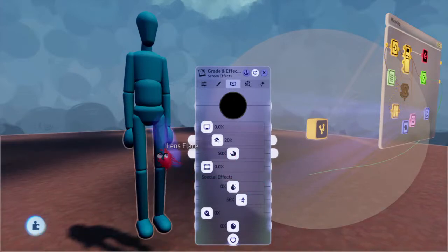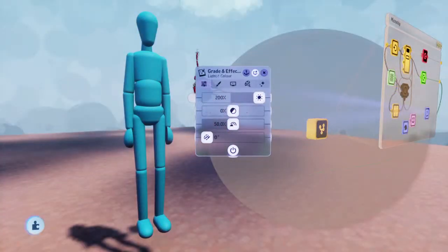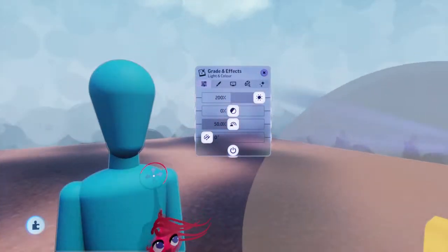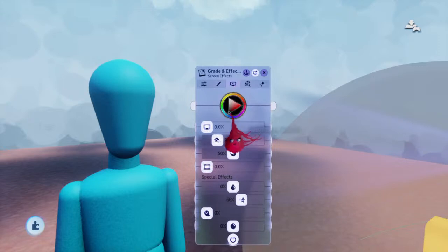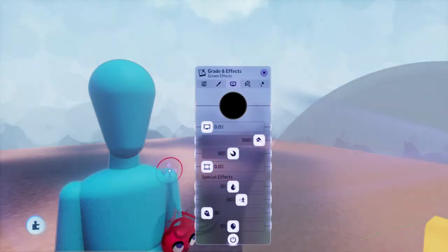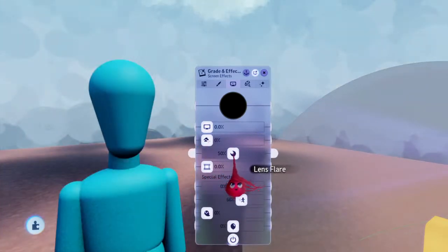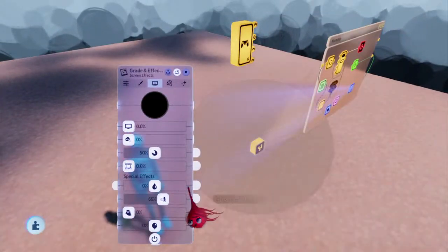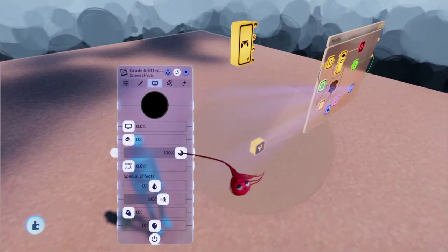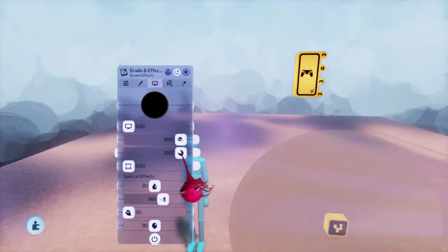Bloom and lens flare. Bloom is, if you don't know about it, if for example you got a bright light, let's come in close, the white parts you see, that's the bloom. So if you turn the bloom up, the white parts will become more intense. You turn it down, the white parts are less intense. Lens flare is like, if there is a light source, it causes an after effect on the actual lens, none, 100%. So if you've got bloom and that, you'll get more of a heavenly look to it.